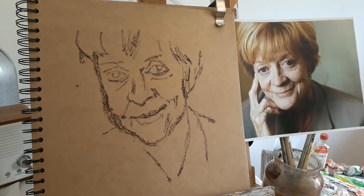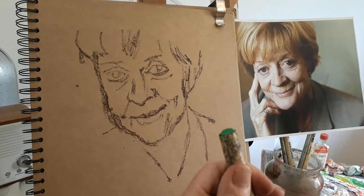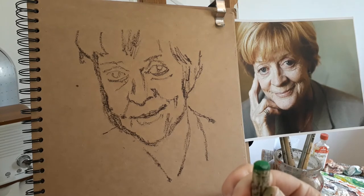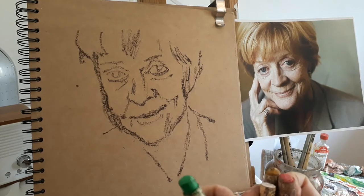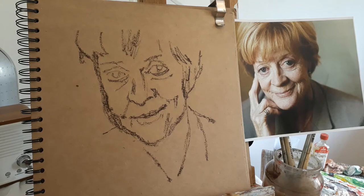So looking at it, I would like to have maybe a green. I use this quite bright green because I'm going to dull it down with yellow ochre and a spot of red. So I'm using as my skin flesh colour mix, mainly the yellow ochre, the titanium white and the red, and then adding in little bits of other colour. I think I will have a limited palette. I think that will do for now. I might add in more colours. I will definitely add in more colours for her eyes because they're blue, well, grey blue. So to start off with, I usually start working very light.